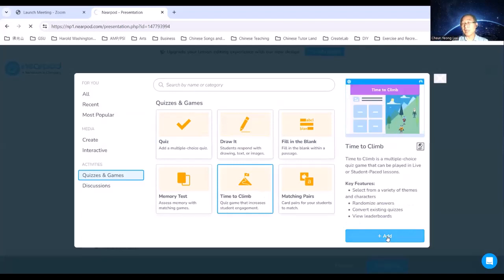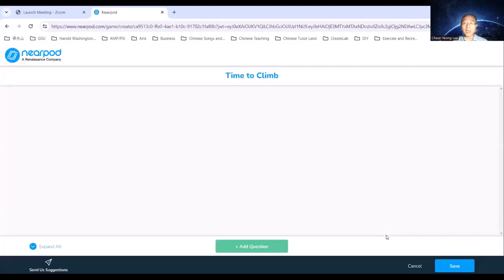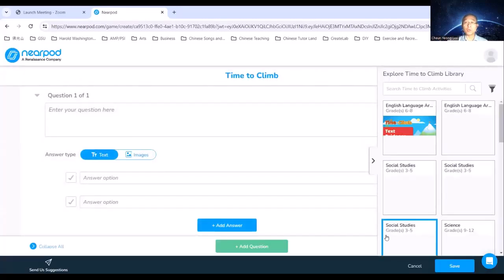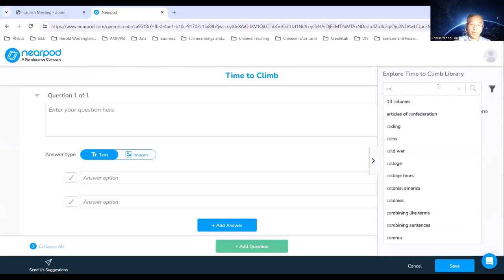It's called a game, and that will give a little bit of competition. So you set out several questions, and then they join, answer the questions, and join the game to see who gets a high score and who is the quickest one to finish the task. So very much a competition here. Okay. Or you can just use the library to search for ones already created there.